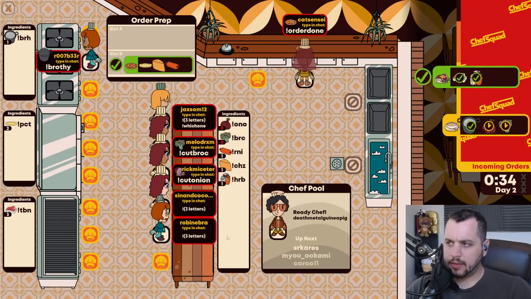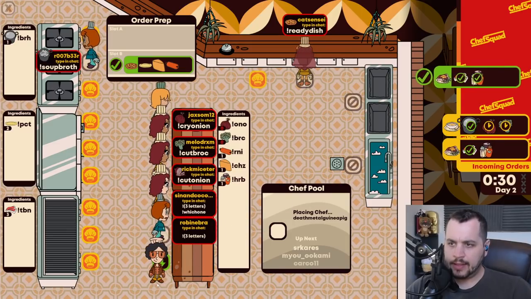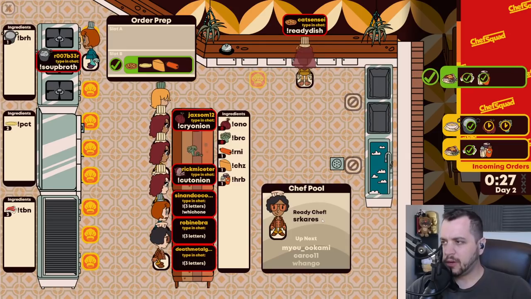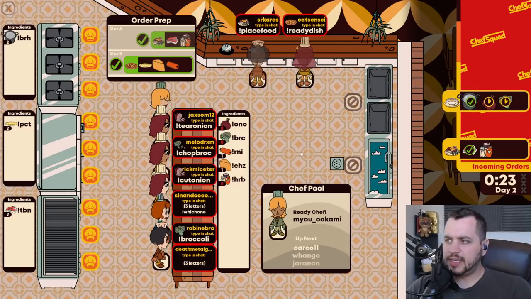Robin Ebra, let's work on another broccoli. Death Metal Guinea Pig, we're gonna have you make a, let's keep you on the herbs. Let's stay consistent. And we need to have Ares serve the dish. There we go.